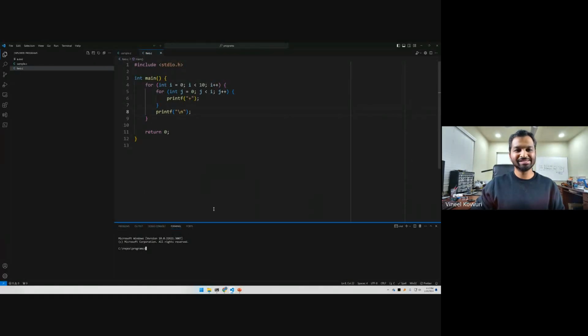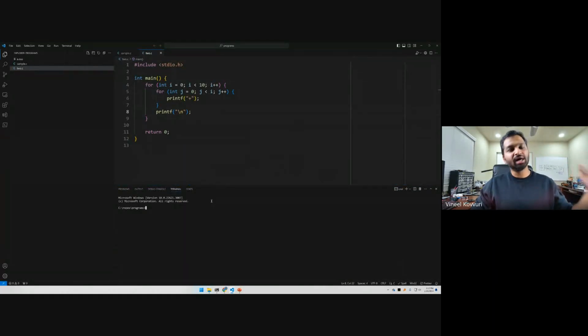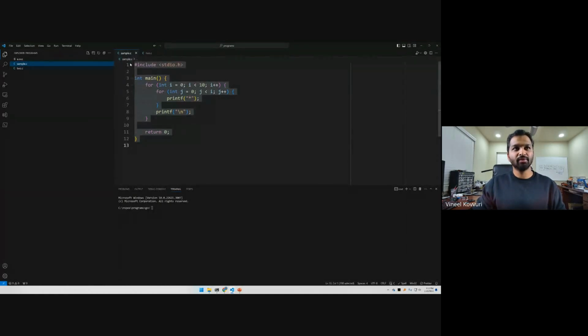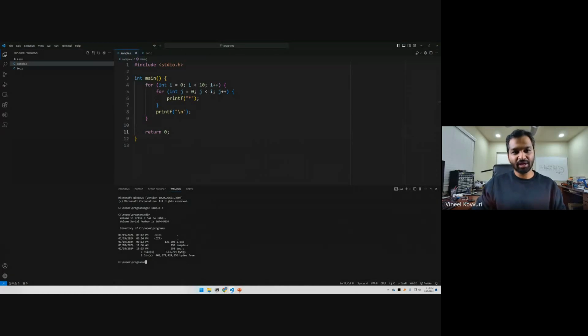Since I have already set my path to the compiler, you can simply do gcc followed by the program. In this case, it's sample. So I can type sample and then hit enter. Assuming your source code has no issues, you get what is called a.exe. All you have to do is type a and hit tab, and it will complete the name, and then hit enter. Okay, so this is how you do it.